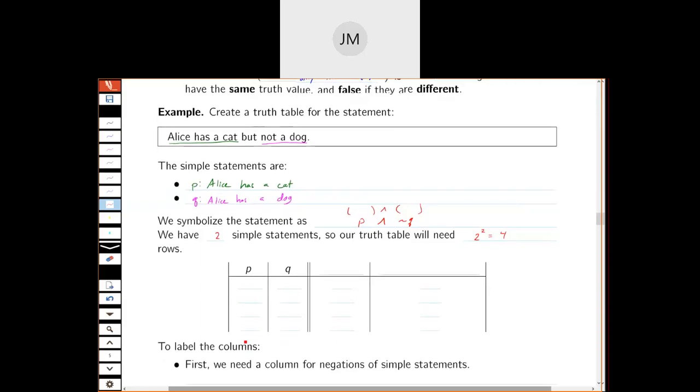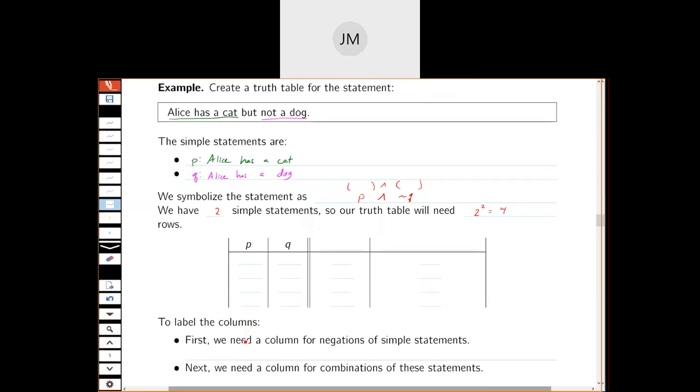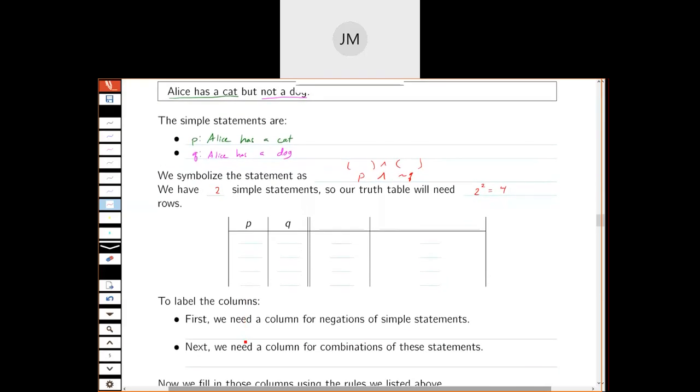Okay. And what we're going to do is start off by listing the possible combinations of true and false for our two simple statements. Okay. The way that I like to do this, I guess there's more than one way to think about it. I'm going to try to always make my truth tables start the exact same way, okay, with our combinations of P and Q being true and false. Because if we're always consistent with it, then I think that makes things less confusing.